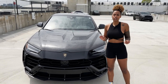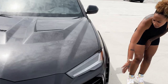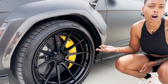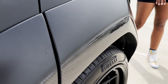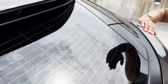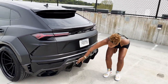This car has been wrapped — it used to be yellow but now it's matte black. We still see the carbon fiber, which I love, all over the front. There's more carbon fiber right here and right there, even on the front here. The rims are beautiful, and that's why the brake calipers are yellow — because the car used to be yellow. Come to the back and you'll see more carbon fiber. The back end is very sloped, so they didn't need wipers because the rain just comes right off. No need for wipers — I really like that. The back end is so sexy and aggressive.